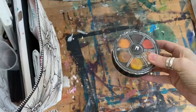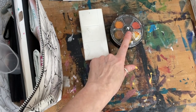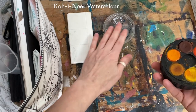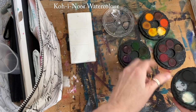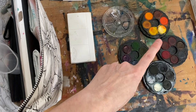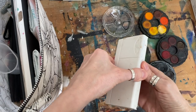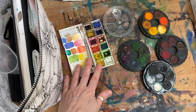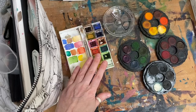The first thing I will show you is my paint sets. This set is from a shop in Brighton and it's got a little palette as a lid and then four layers of the colours. I'll try and link this down below because I can't remember the make. This is the Winsor and Newton set, the Cotman, so it's very basic. They're not super high quality pigments, not the best quality Winsor and Newton pigments, but they're not bad.